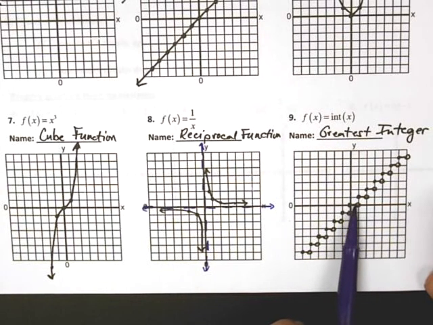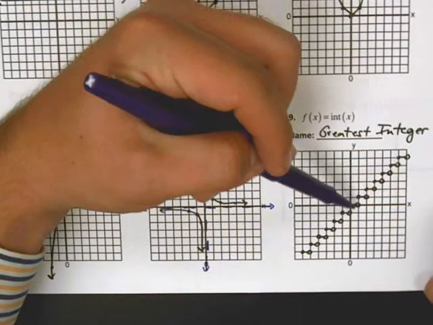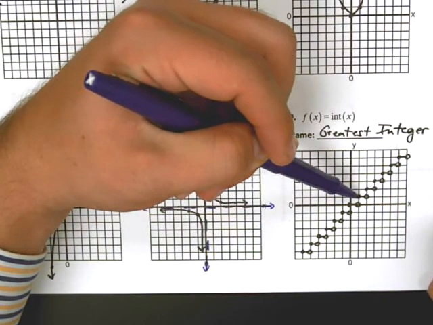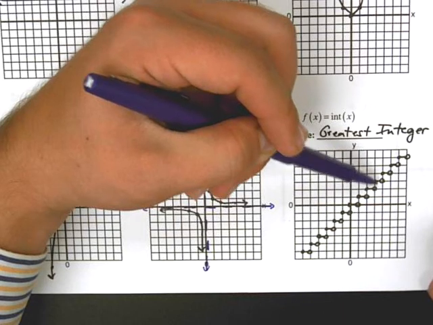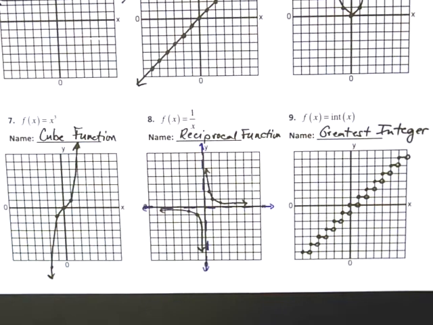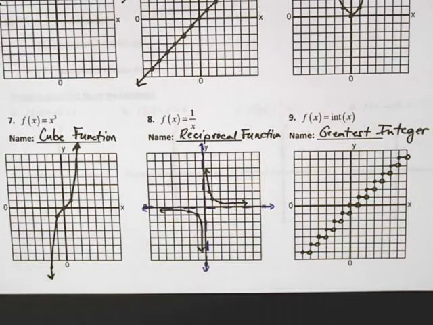I can say the same thing if I move to the right, all the way to like 0.9999999999999. If I get rid of that whole decimal, what is the largest integer that I am left with? Well, it was 0.9999999, so my greatest integer is 0. The minute it hits 1, it jumps, right? Because now it does the same thing from 1 to 2, or 2 to 3, or 3 to 4. So that is a quick rundown of these graphs.